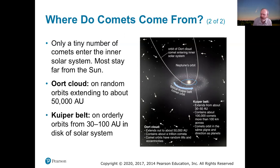So they're about 100 times out at most. We'll probably have 100,000, maybe 200,000 comets that are pretty good size along the way. But then way, way, way out, 50,000, not a little hundred, but 50,000 AUs or so, there's this huge cloud called the Oort cloud. And instead of just being in that sort of plane of the planets, it's everywhere. It's up above and in front and behind. It's a sphere. It's almost as if we're living inside a snow globe with all of these comets.